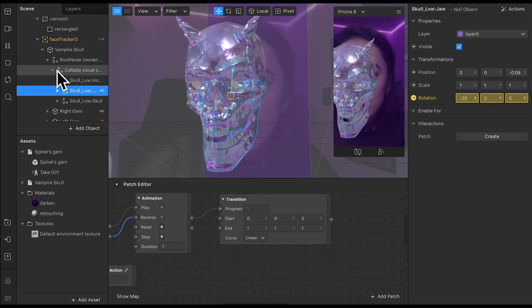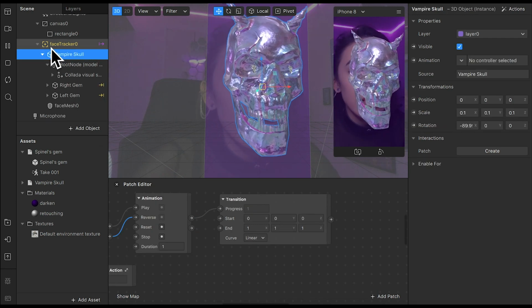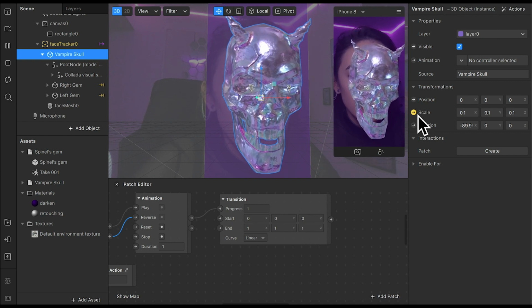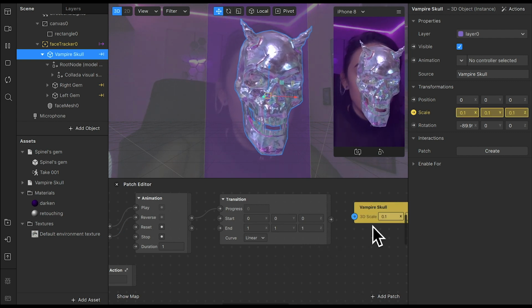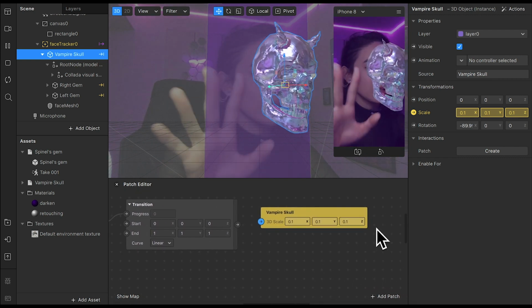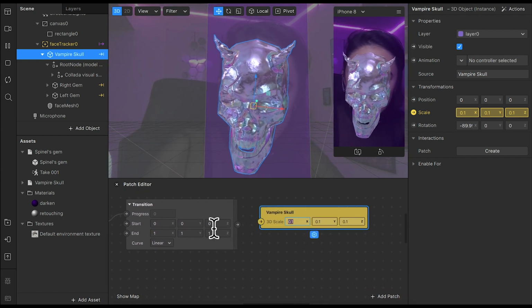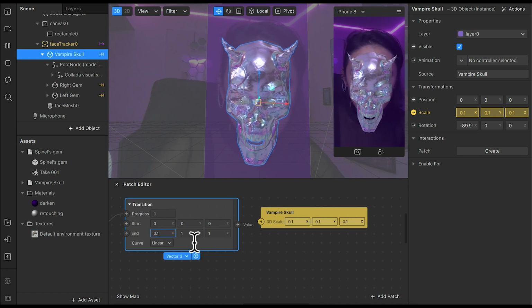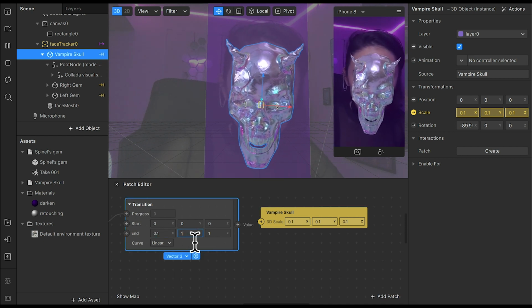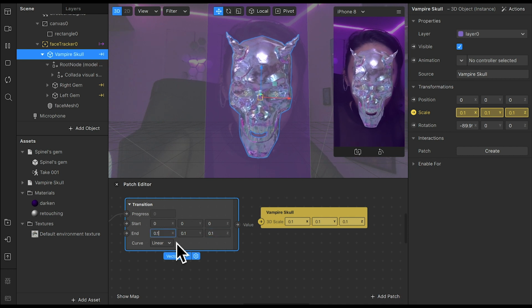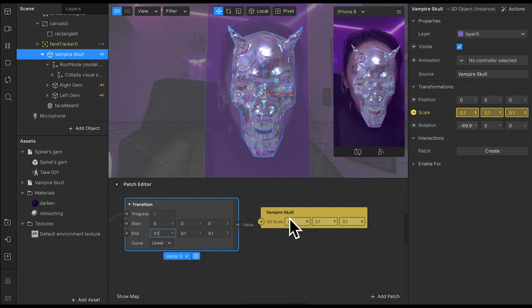So let's go back to our vampire skull, and yeah, let's get the scale transformation property. All right, so this is maybe the max. This is about the size we want it to grow to. So I'm gonna grab these values and paste them in the end of our transition patch so that it can grow from 0 scale to 0.1 scale on the X, Y, and Z scale.